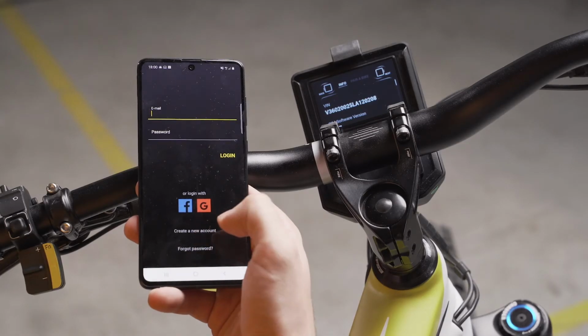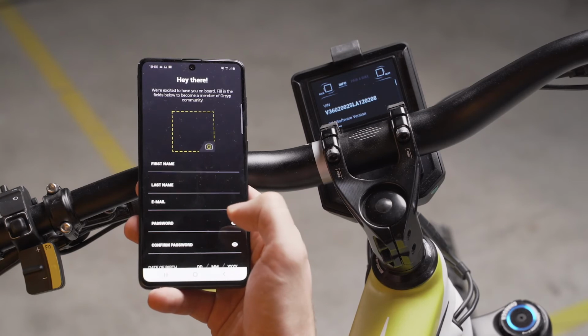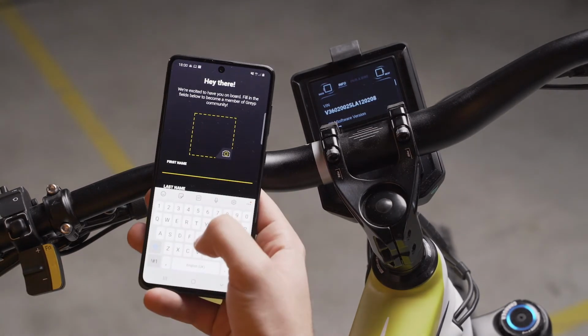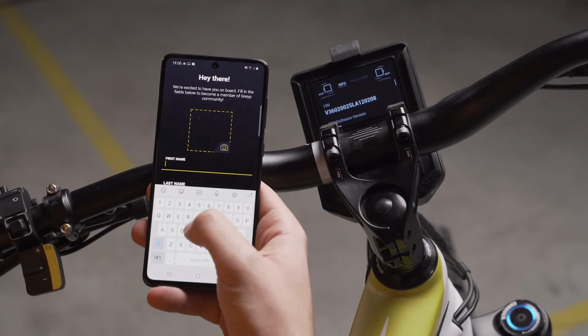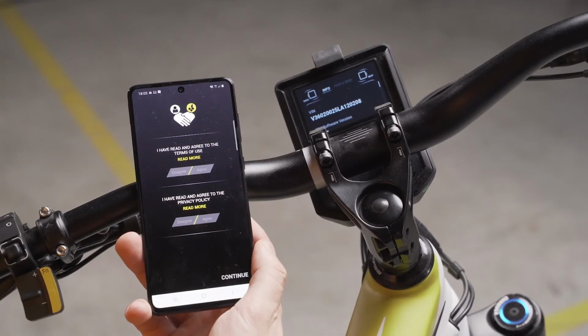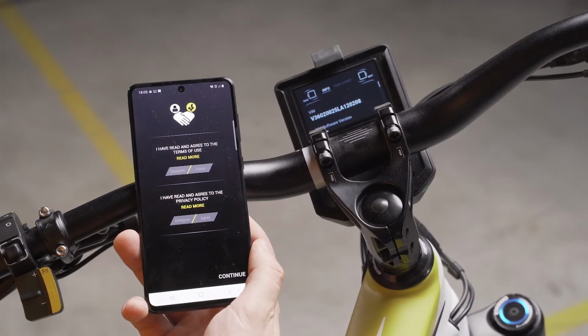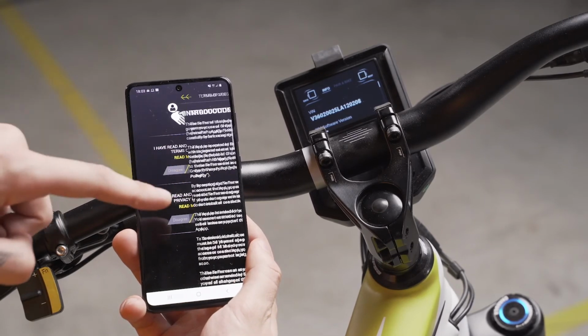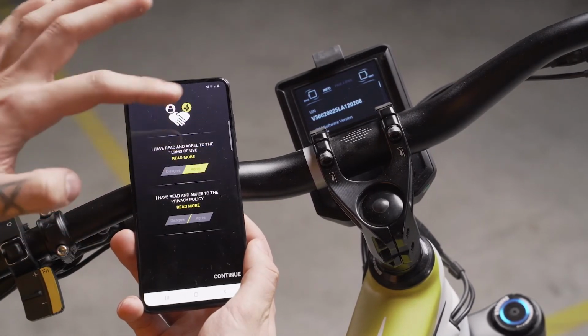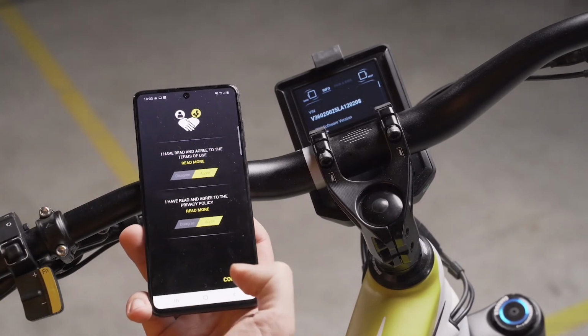In case you haven't previously used the application and you haven't paired with the bike, let me walk you through that process so you could complete it with ease. You'll need to create a new account. You type in your name, last name, all the required information. Once you have created your account, the application will prompt you to allow some things for it to use. The important thing is to set it all as agree or allow.